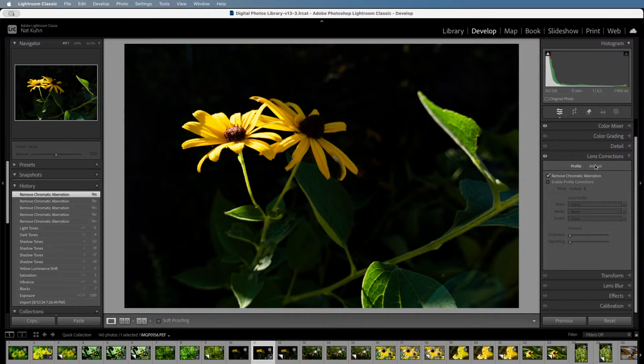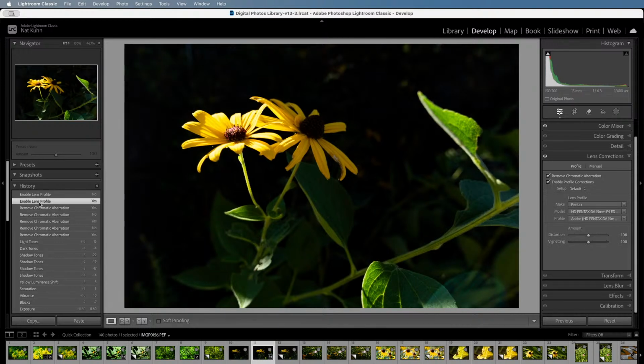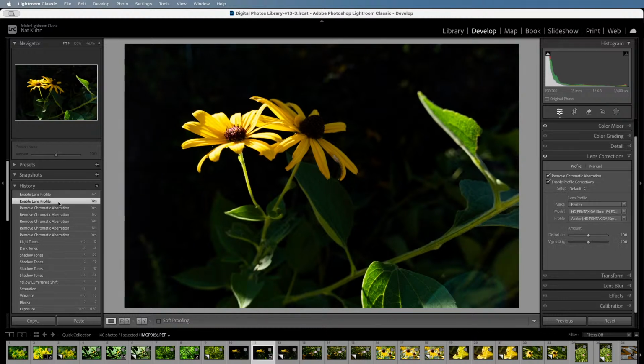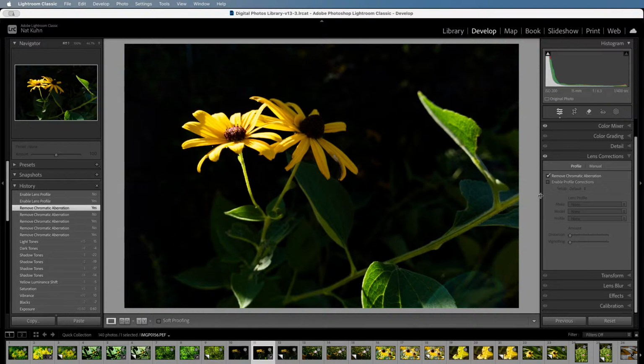So that's exciting. Now, worth talking about briefly is the profile corrections. I tend not to use this. What this is doing is two things: a distortion correction, and it's also applying vignetting correction. Now on this photo it's not terrible. On most of the photos that I take with my film mirror lenses, I really feel like the vignetting and distortion kind of adds something to the photos.